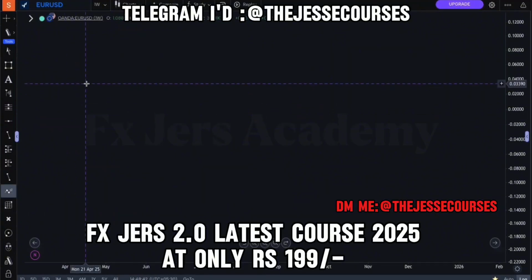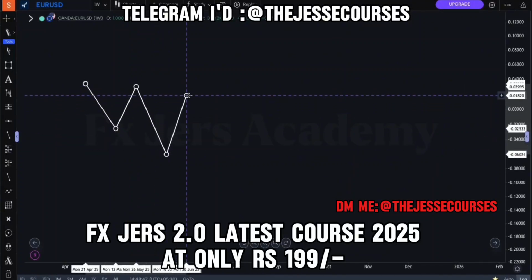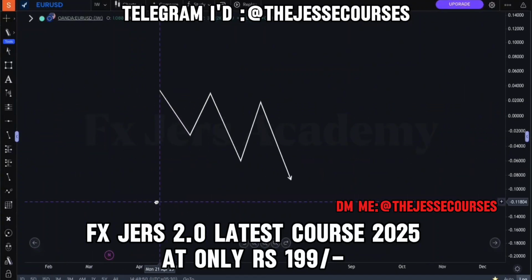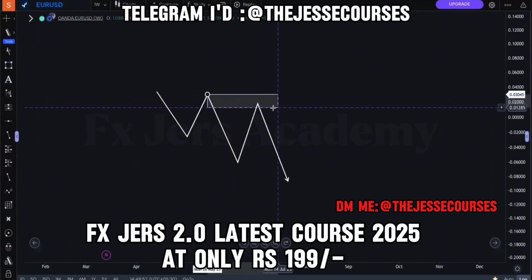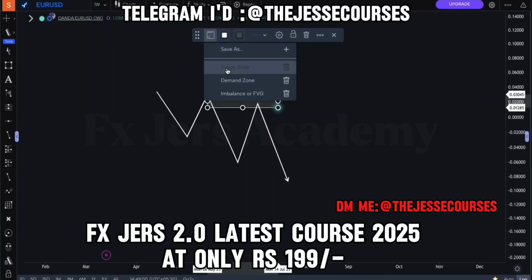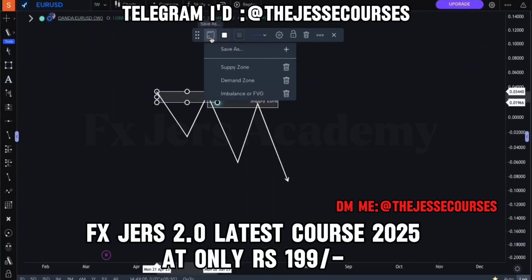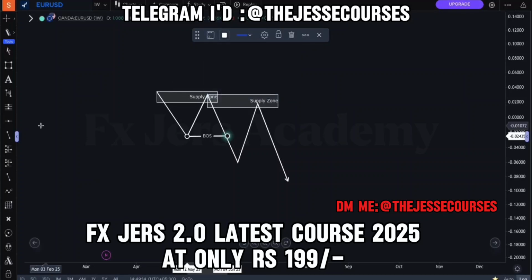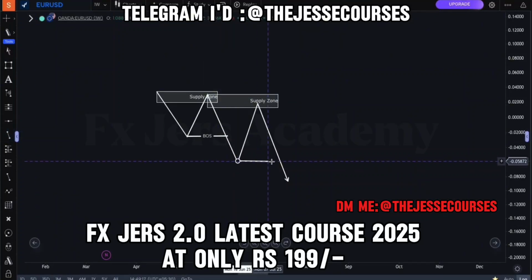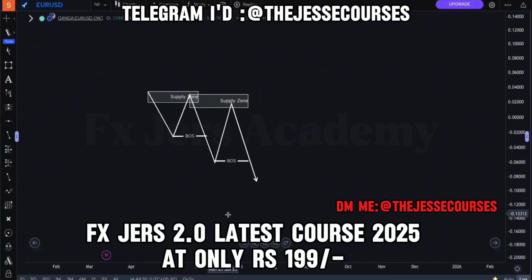In a downtrend, the market forms lower highs and lower lows, continuously creating supply zones where price reacts and continues dropping. As you can see in the diagram, price keeps breaking previous lows, confirming bearish momentum. But before looking for sell opportunities, we need to see a break of structure to the downside, which confirms that the market is maintaining its bearish flow. Once the break of structure happens, price often retraces back to a supply zone, giving us the ideal entry for catching the next move down.